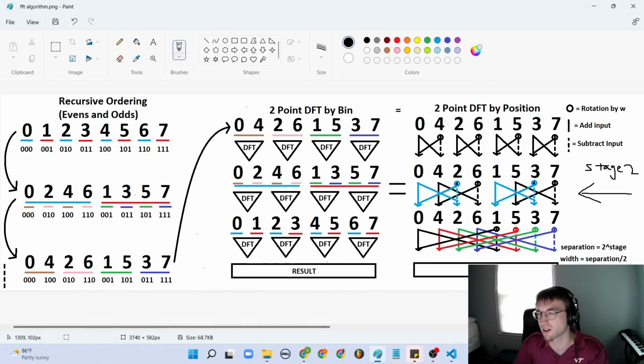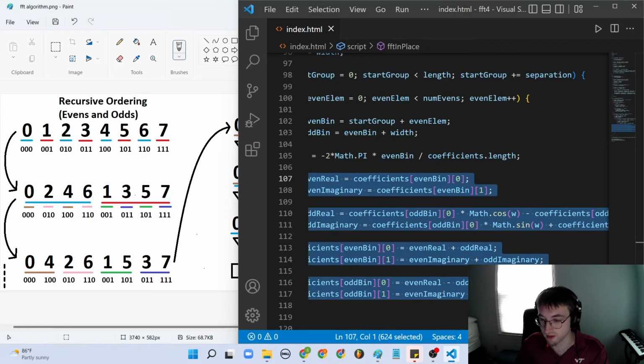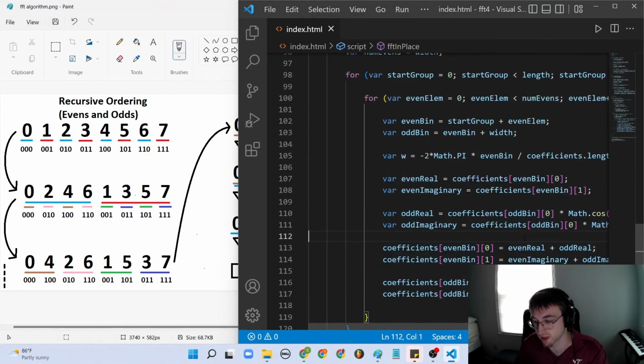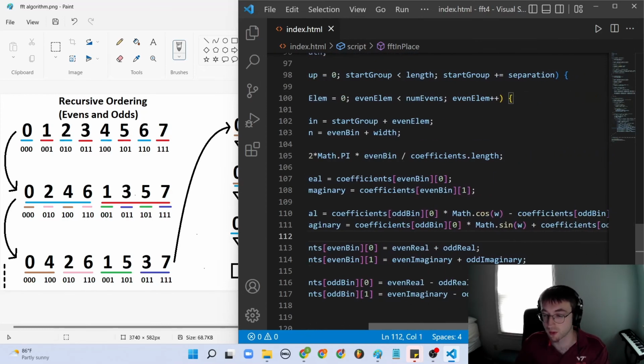Or it's rotation by omega, but it's also just a DFT. And then we send that positively to the even, but we subtract it from our odd. So that's how that lines up visually to code. This is what this is doing, and we've done this many times before.